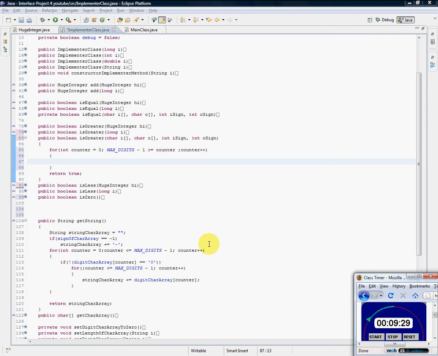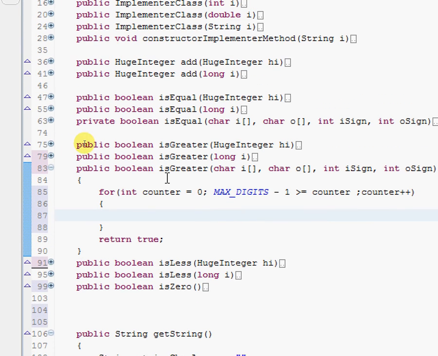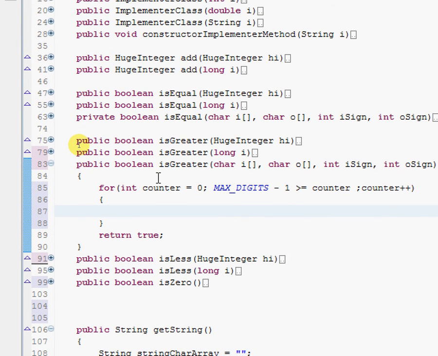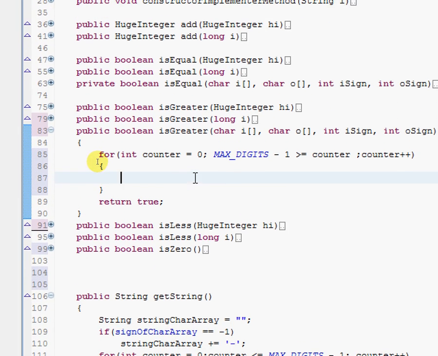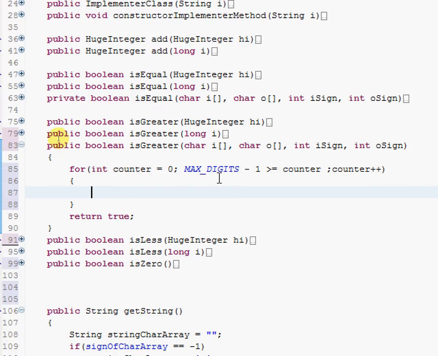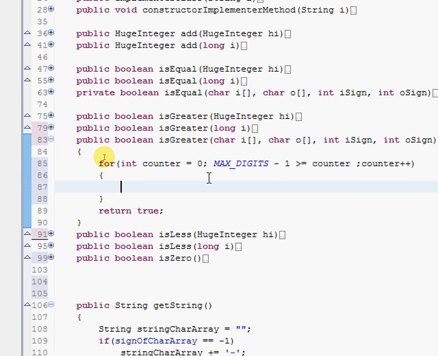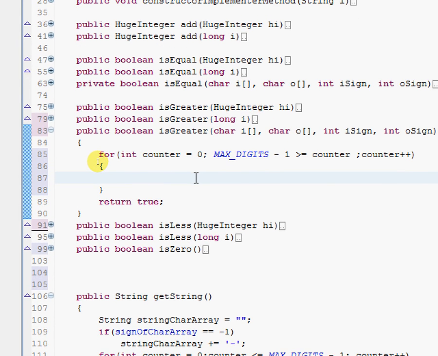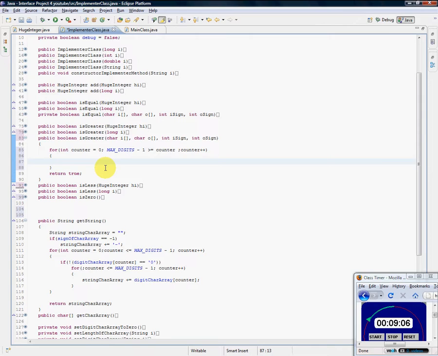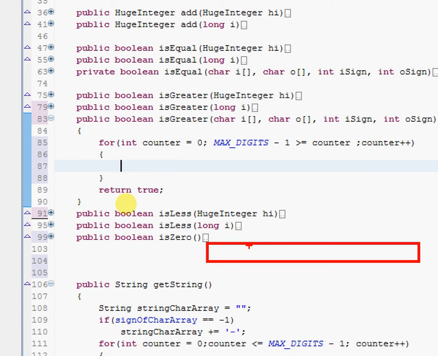Okay, welcome back. Under the pressure of time, I was getting along with this isGreater method, and let's continue this part before I tell you one thing that we need to add before this for loop. So, we're going from left to right, correct? So let me get out of live zoom and go into this little mini zoom type of thing.